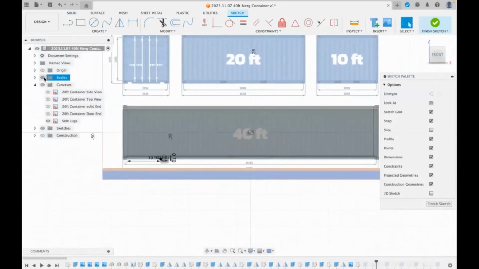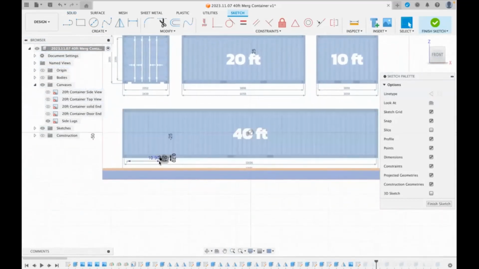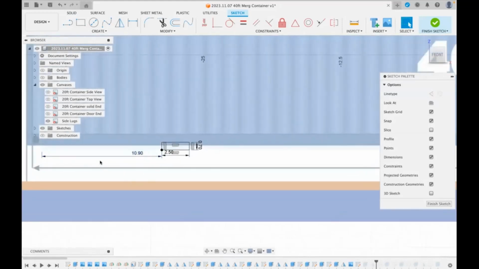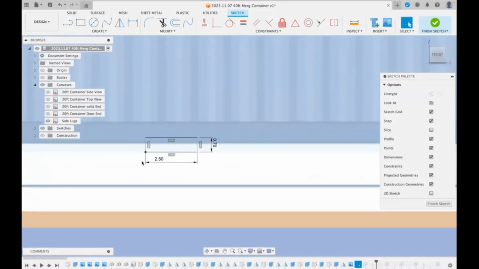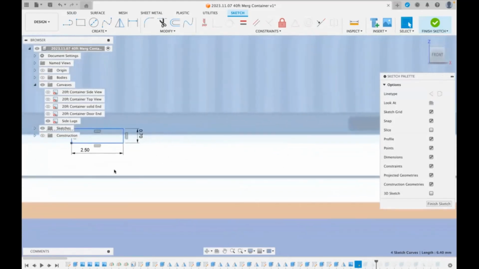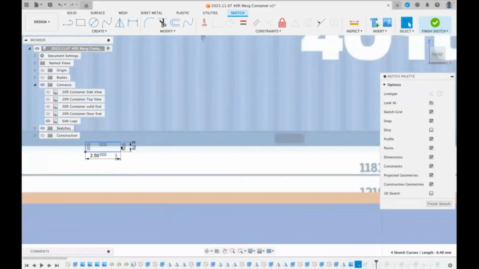So if I go right click, edit the sketch. Okay, I'm going to turn the bodies off for the time being. Scroll into here. If I just delete that measurement there, you can see it's come unconstrained, and double click it. I can pull it over and get it to line up with that other one.